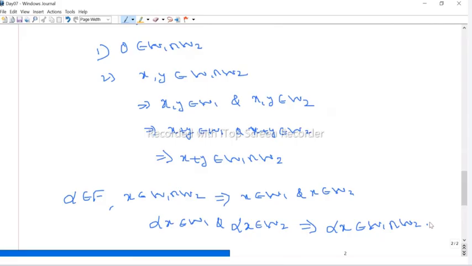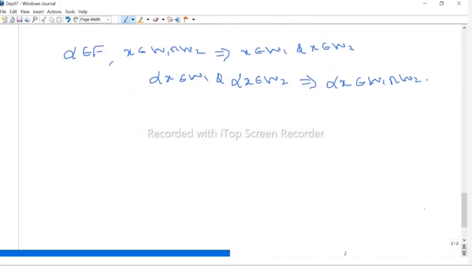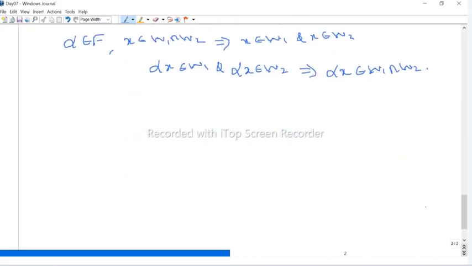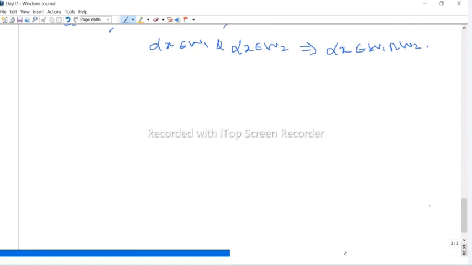Not only if we take two subspaces, if we take any arbitrary number of subspaces, the intersection of the subspaces is a subspace. Now the next property is, what about the union? Is the union of two subspaces a subspace? Need not be a subspace. Okay, so that is the next note, a very important note.